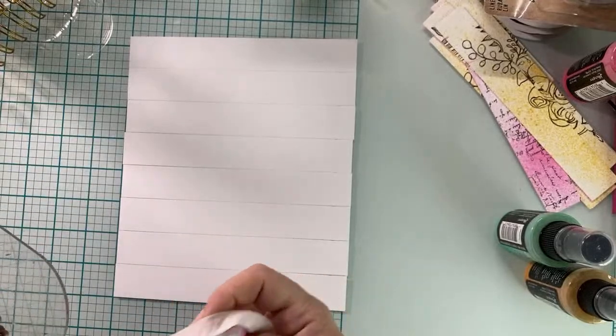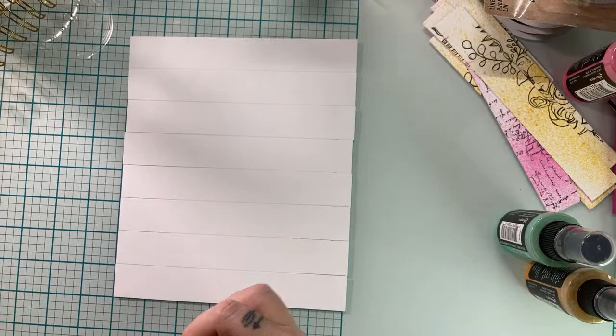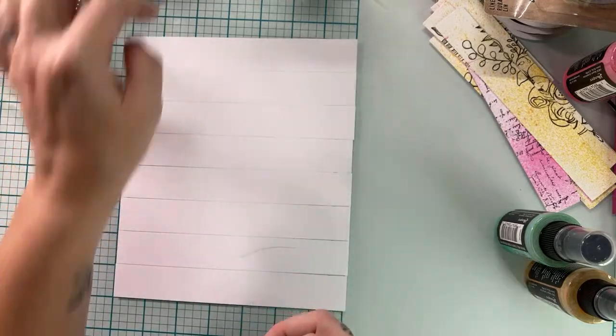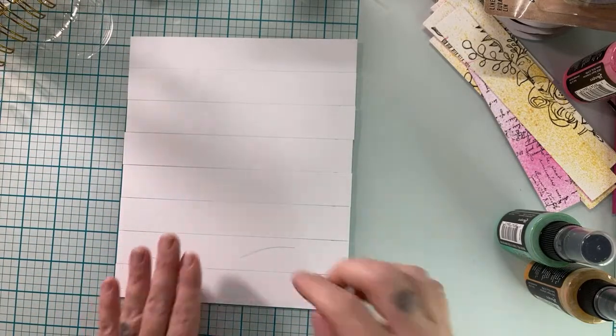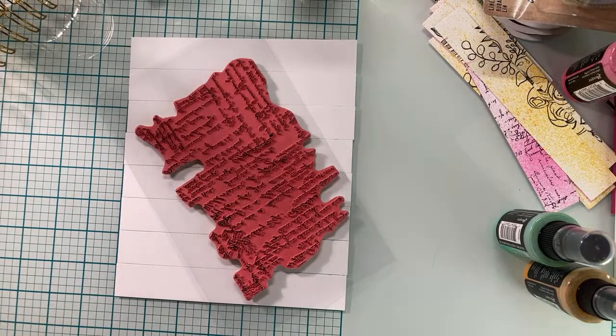Okay, so Vicki is crafting with her daughter today. What about some of you other guys? Do y'all have plans? I'm going to bring back in the stamp because I just like the way it falls off my paper.